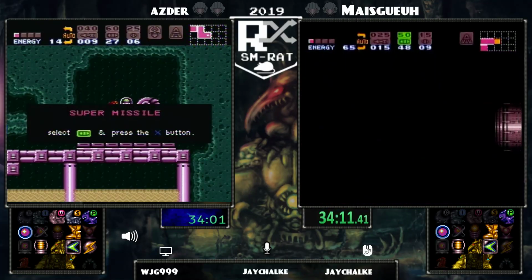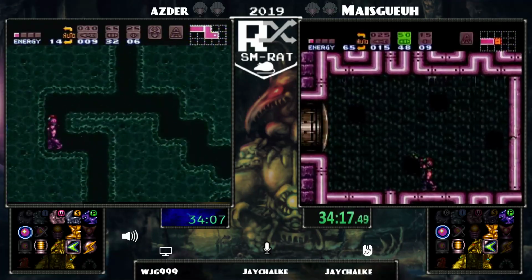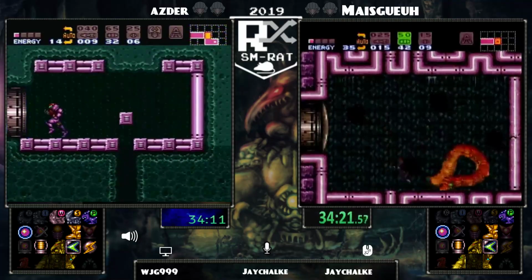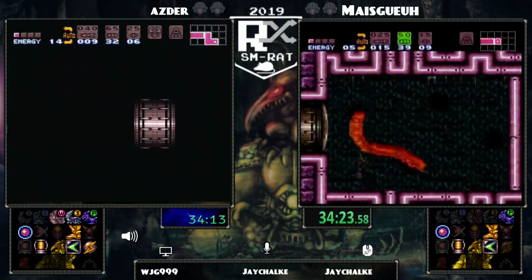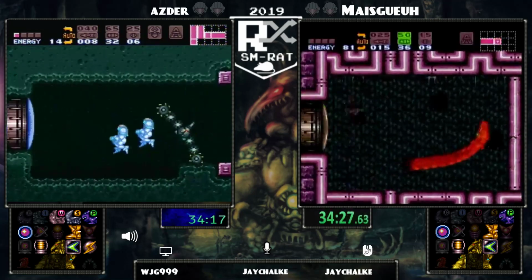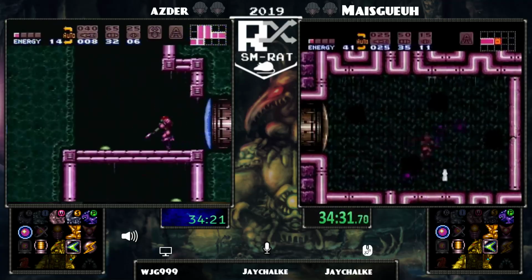What is he? Is he gonna pick the? What is he doing? He picks him up. Okay, he wants it. He wants them. Alright, so this means plasma or Criteria supers.